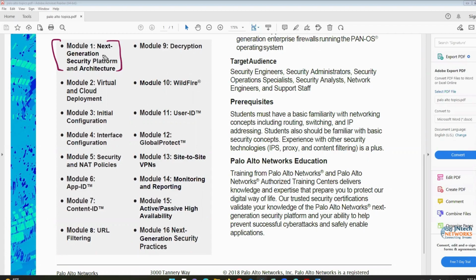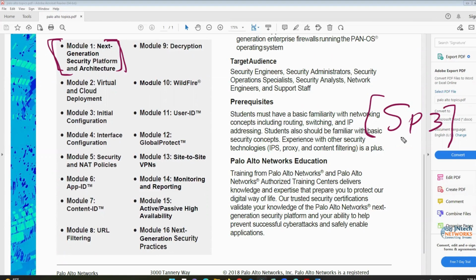First we can focus on the product family, because if I'm working in a small network with 50 or 100 computers, which series of the firewall box is good for me? We have multiple series in Palo Alto. So we can discuss the product family, and we can focus on the next generation security architecture. Palo Alto uses the SP3 architecture to forward traffic. SP3 stands for single path parallel processing.